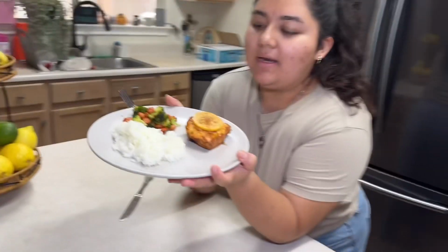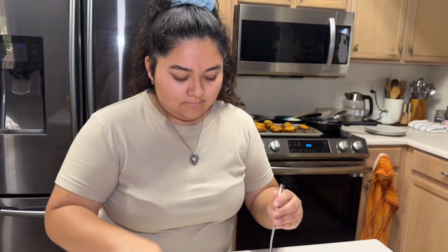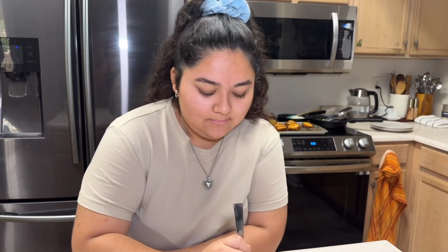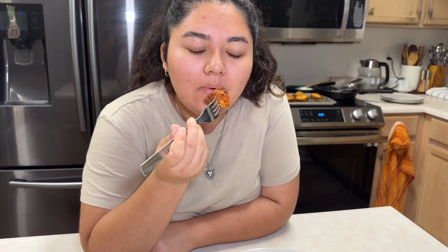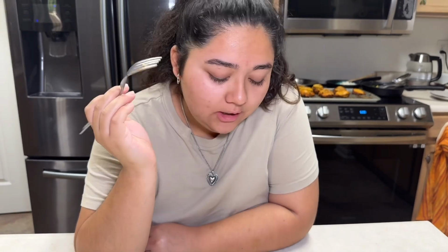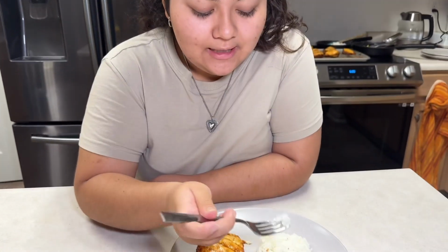Now that the food is out, this is how it came out. We're gonna cut into it. It literally barely came out, so hopefully I don't burn my tongue. Like last time, the seasoning didn't stay that much, but everything came out good.